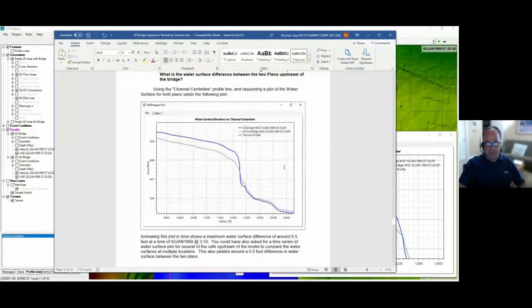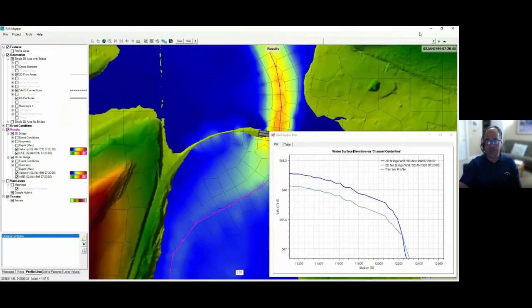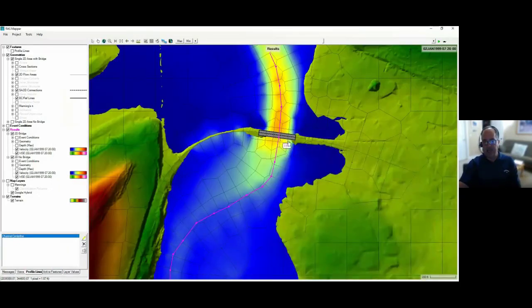What I came up with is there was about a half a foot of additional rise due to the bridge. Thinking about that, it makes sense, because if we go back to this for a second, even without this bridge, these road embankments are causing a huge contraction. The road embankments themselves are going to cause water to back up, even if there wasn't a bridge deck here. Now, these road embankments wouldn't be there if this wasn't this bridge, but the fact that they are in the terrain means your no bridge run has the road embankments in it, which are already causing a rise.